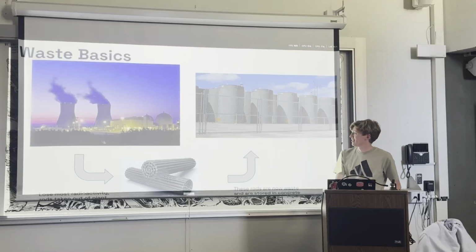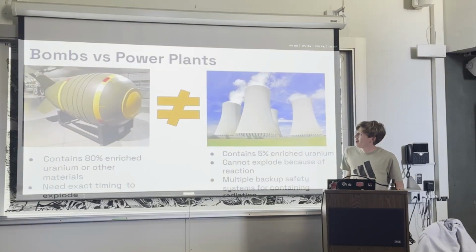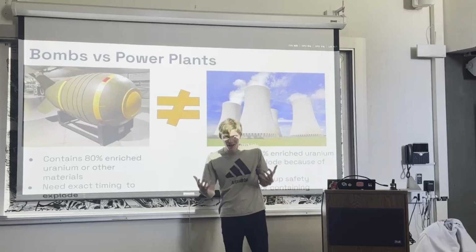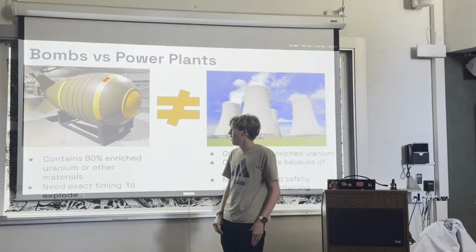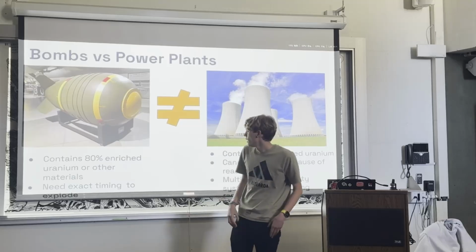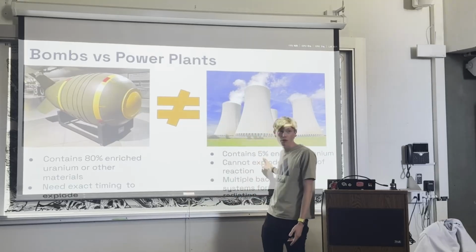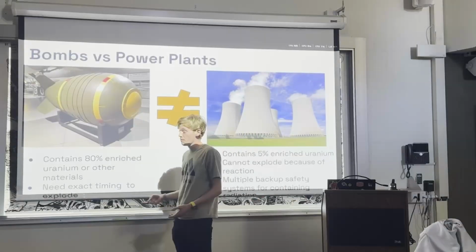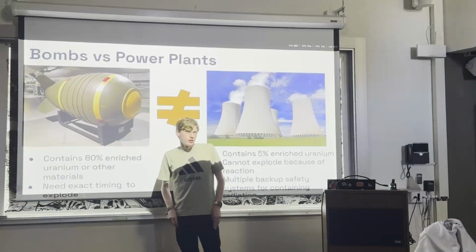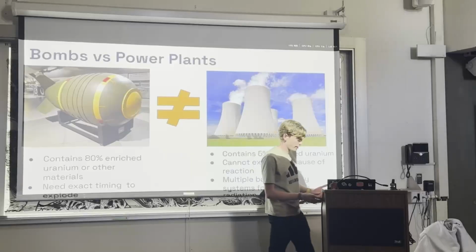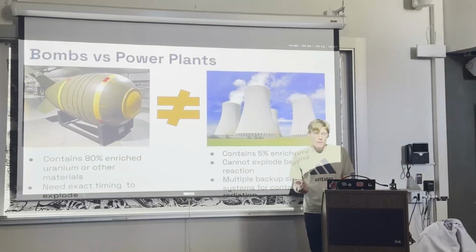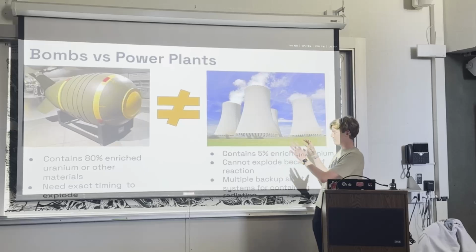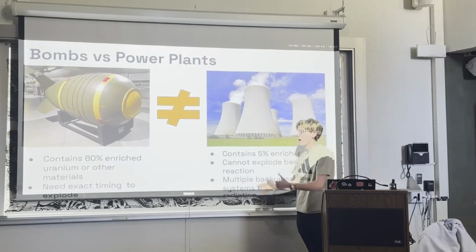But we'll talk a little more about that in a minute. So I know what you guys are thinking, like nuclear reactors, nuclear bombs, that's the first thing I would think of, but they're actually quite different. In a nuclear reactor, it's only about 5% enriched uranium, versus a bomb, if it contained uranium, it would be over 80% enriched. So I kind of see this as like, lemon juice is an acid, and there's an acid that can melt your arm off. That's kind of how I explain it, because it's a lot less radioactive than a bomb.